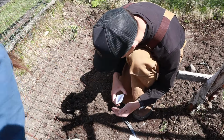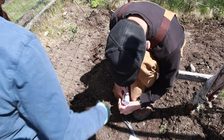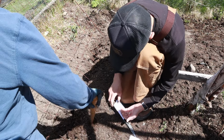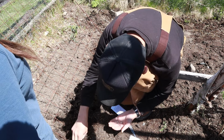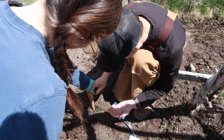Well, that might be a little deep. Oh. The inches, I did an inch. Okay. That's that line. All right, I guess. Well, maybe I did a little deep. There, that's an inch. We can put one in here. I like this little tool. It's handy. Yeah, that's an inch.